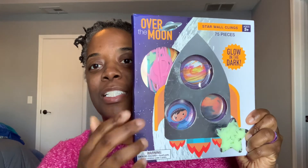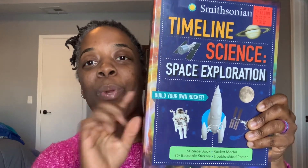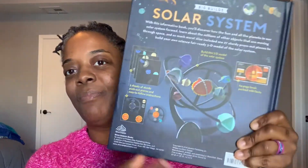For activities, we will do this little 'Over the Moon' glow-in-the-dark stars kit. My mother found this, I believe at the dollar store. I also found the Smithsonian Timeline of Science and Space Exploration, and we are going to put together this rocket ship — I got that at Ollie's for $3.99, a great find. The last thing is we are going to build a solar system. We are doing this the advanced way — I found this 'Big Build Solar System' at Costco, which is a book along with a 27-piece model.